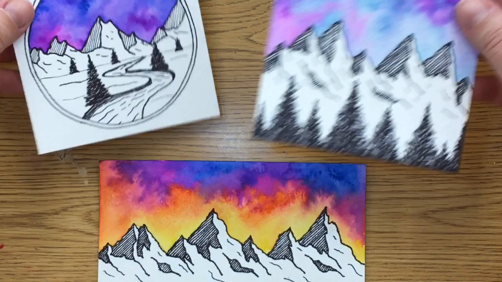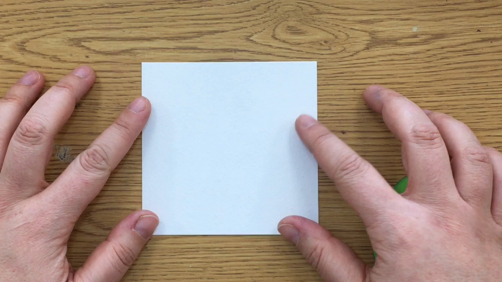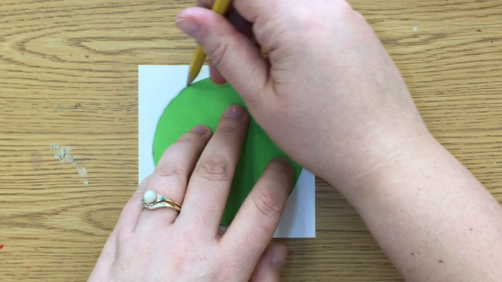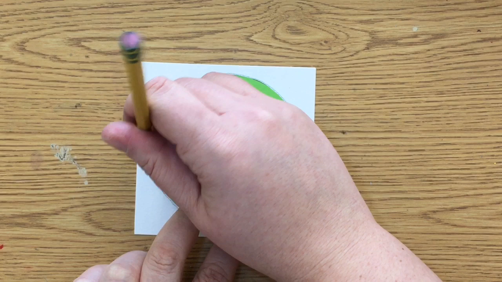Okay, so first we're going to start with a little square of paper and a circle shape. So we are going to be tracing a circle. Hold your circle in place and lightly with your pencil just trace around the circle. There we go.